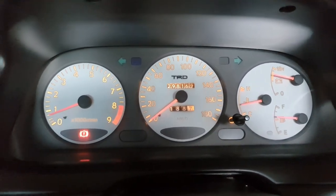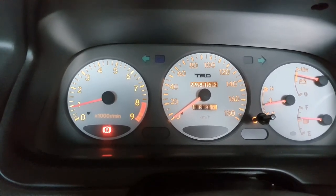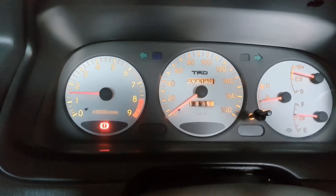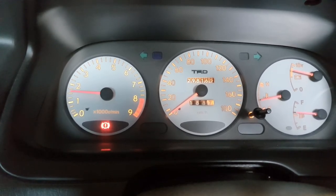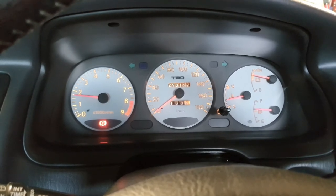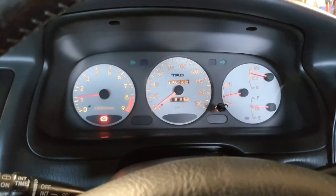Ideally I want it revving just below 1000, so up a little bit more. That might help in the cold start. But before, when I was idling at an intersection, it used to sit up about near 2000 - just below the two - and it'd be annoying because the VVT gets loud when it's warm, sitting at an intersection just sounding horrible. I hope we can bring the revs down a bit.